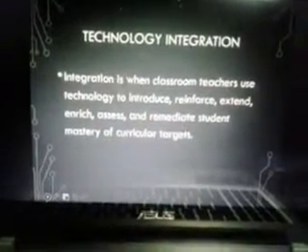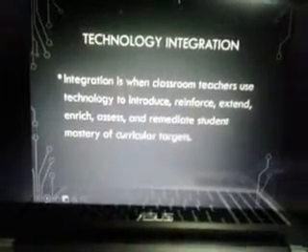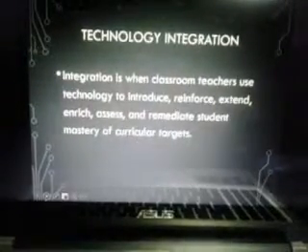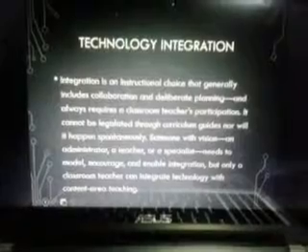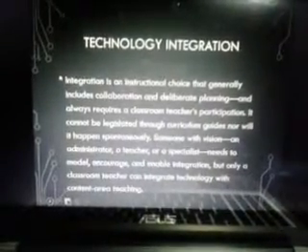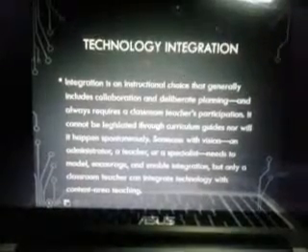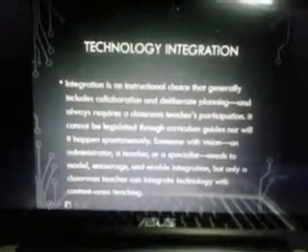Technology integration is when classroom teachers use technology to introduce, reinforce, extend, enrich, assess, and remediate student mastery of curricular targets. Integration is an instructional choice that generally includes collaboration and deliberate planning, and it requires classroom teachers' participation.